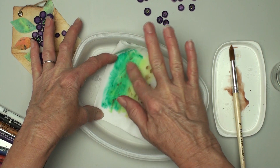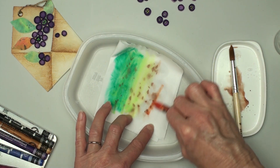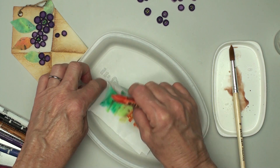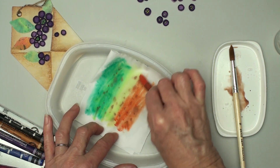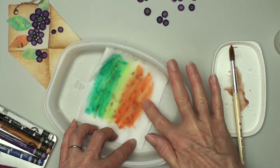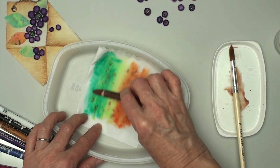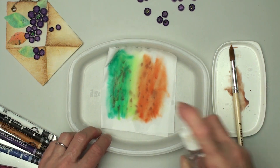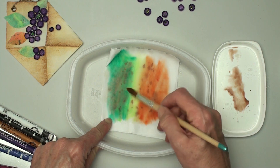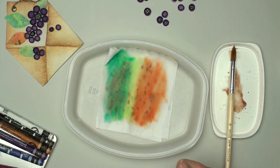Sometimes I use my finger to move it around a little bit. I'll get this a little more damp, and on this side I'll throw an orange in there. If the container has little bumps from recycled material, those will act like a rubbing — if the fabric folds a little it'll make a mark. I think that's what makes this a neat technique with the wax pastels. I'm going to blend that a little bit, throw a little brown on there, spritz a little more water — the brush has brown in it so it will dull that color. Then I'll let it dry or use a heat gun on it.